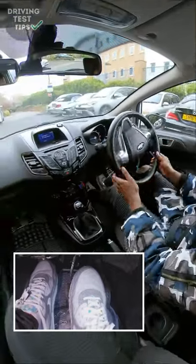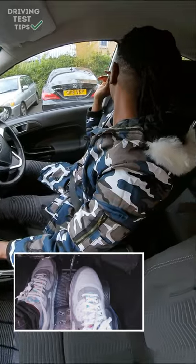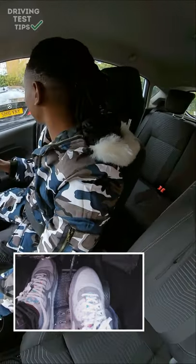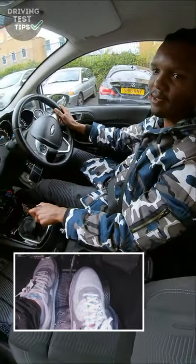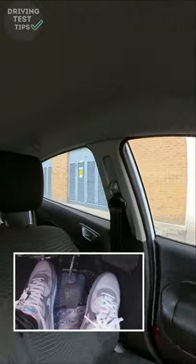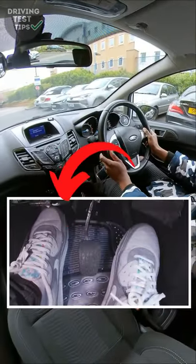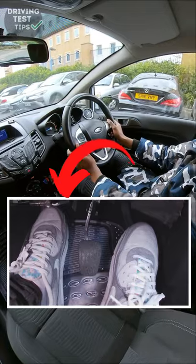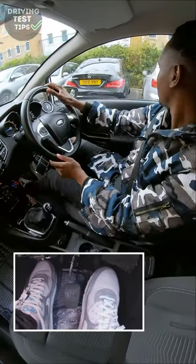I'm going to get my car straight first of all, then I'll stop there. I'm going to count again, make sure I'm going into the correct bay - 1, 2, 3. The line that I need is the one in between this black car and that silver car over there. I'm just going to get into reverse, look around, and when it's safe I'll start reversing back slowly. I'm going back really slowly, just at the biting point, no higher than that.